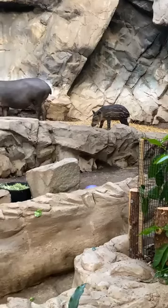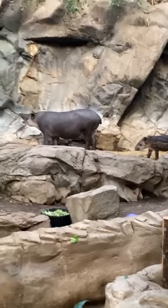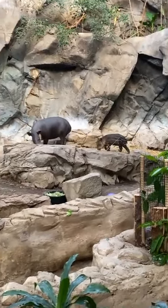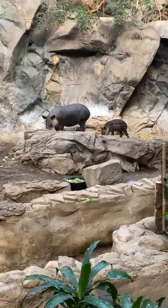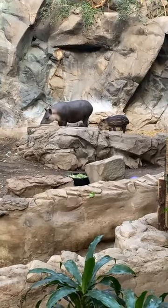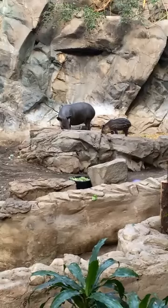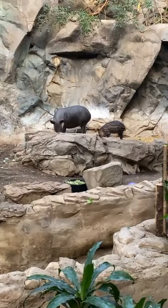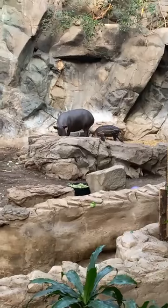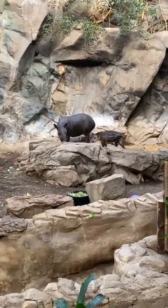And then one last thing I want to mention before we wrap up and see if there are any other questions that come through is that tapirs are an endangered species. So we are very happy that we have all of these adorable babies here in the tropical forest, but it's also very important that we have these new individuals in human care to be able to preserve a healthy genetic population in human care, because they are endangered in their natural range. Almost all of the species in this building that had babies recently are threatened species. So we are very happy to have these babies to contribute to their population.